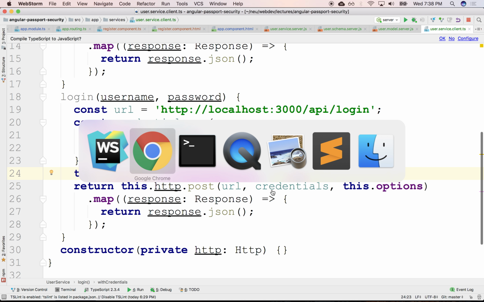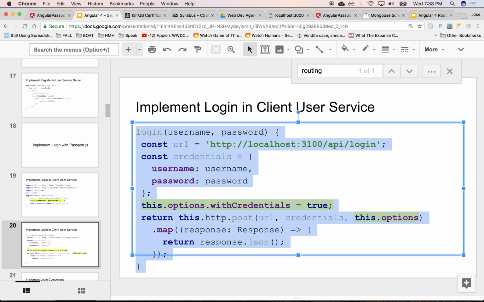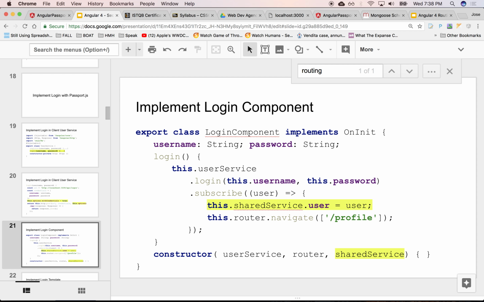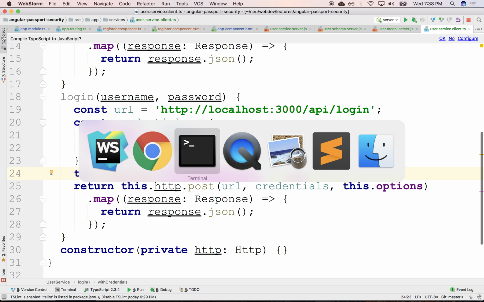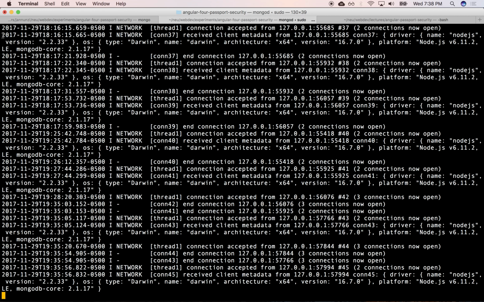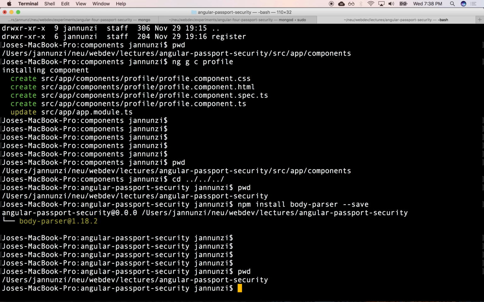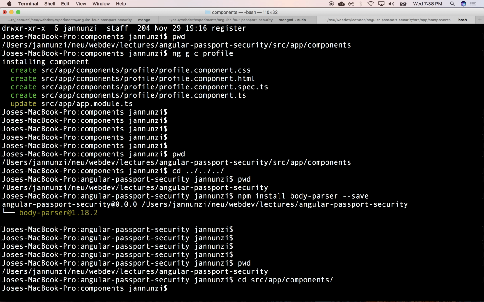This doesn't work yet. We need to create on the client side a component that actually provides a form for us to fill out. So let's do that. Let's create a component over here. Where are we? Let's go down to source and app and component, and let's create here.